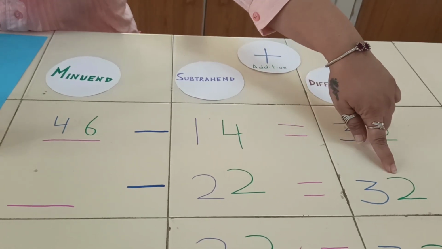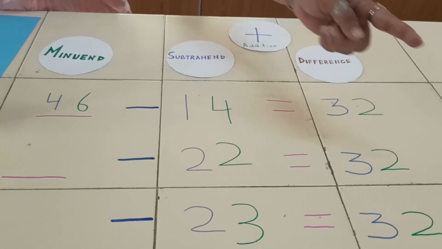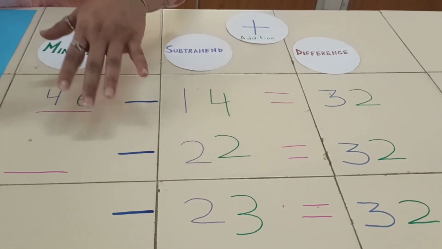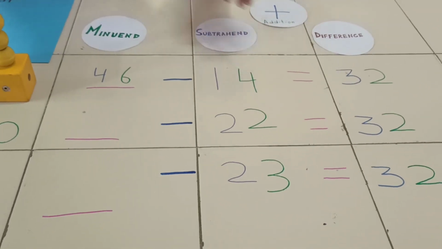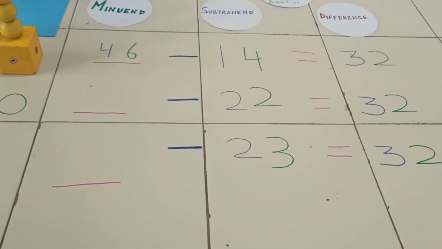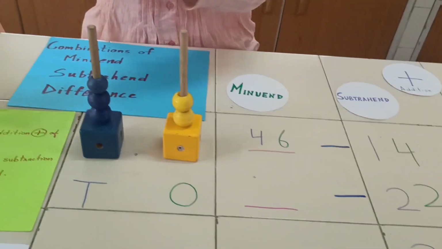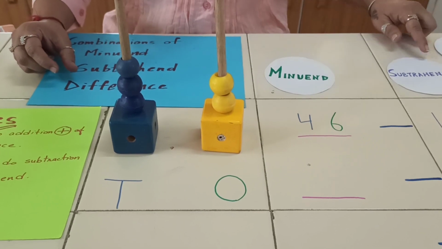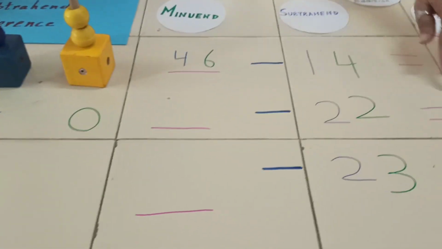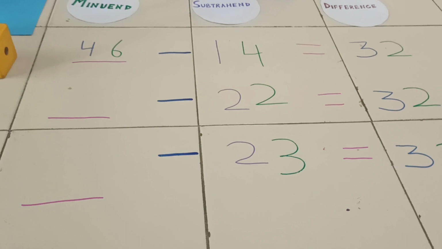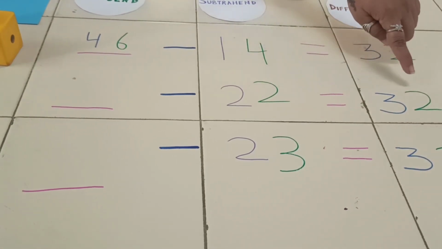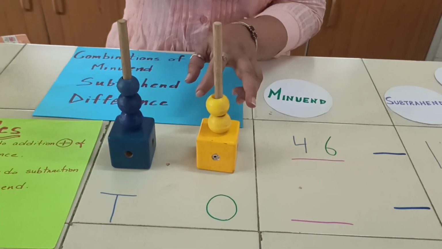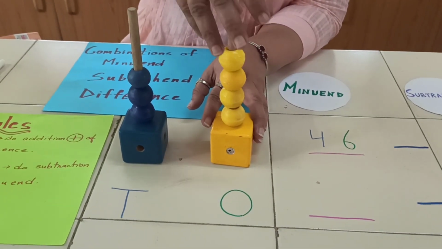Again, my difference I am keeping it same because I can find another combination also. I am going to just show you 3 combinations where there are many more than this. So I will keep again 32 as my difference in the abacus. Now, as we know, we have to add these 2 numbers, subtrahend and difference. So I am going to add ones digit first. Always start from 1. So 2 are already there. I need to add 2 more. So I have added 2 more.